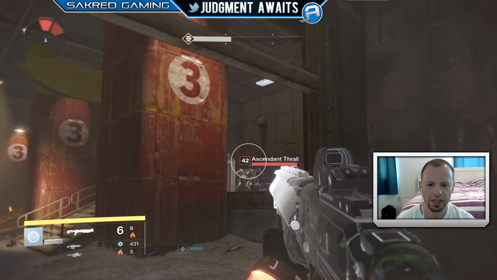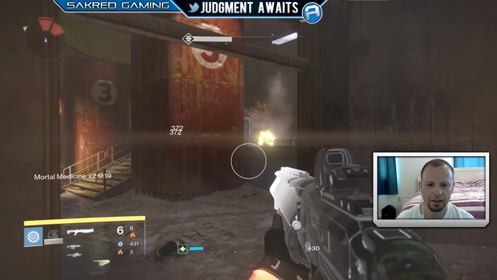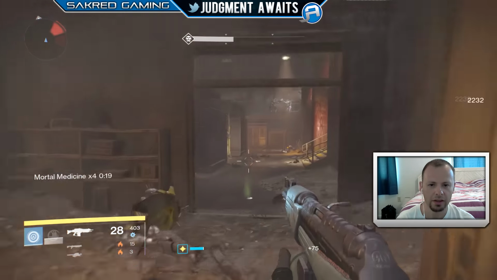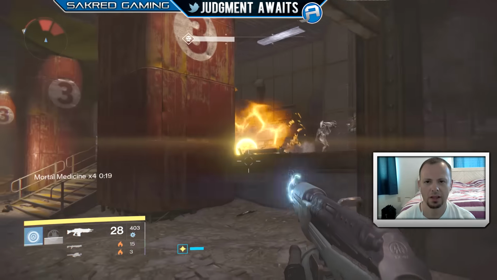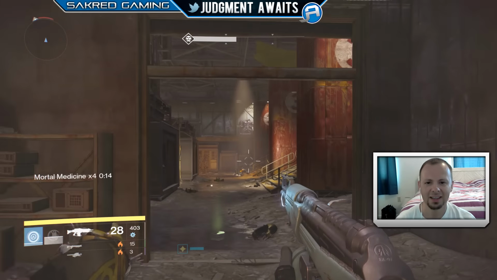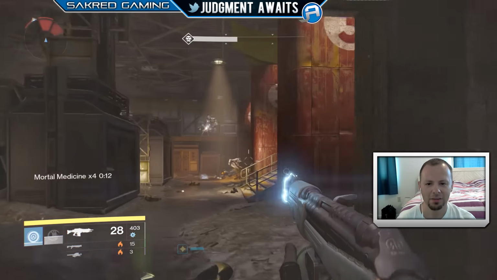This will be interesting. I'm just going to wait. Oh, great. I'm just going to wait till they come down here and then throw a grenade right in this doorway right here. This is my hidey hole. I'm hiding in the hidey hole. Alright. Let them kill each other a little bit.